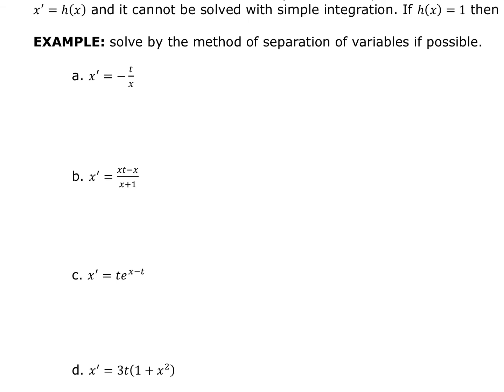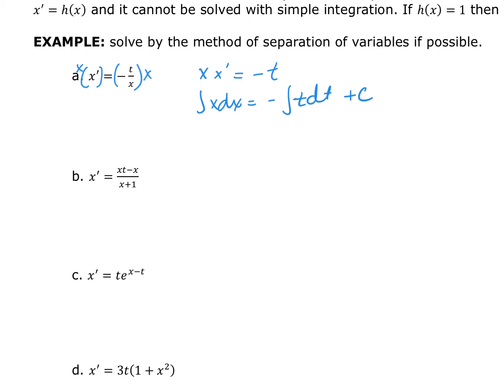So the first thing, I'm going to say, hey, you know what? Let me multiply both sides by x, because I really want t by itself. And when I do that, I'm going to get x prime is equal to negative t. That means I can go ahead and integrate this. So I have the integration of x dx is equal to negative t dt plus c. So I'm going to go ahead and integrate this with regular rules of integration.